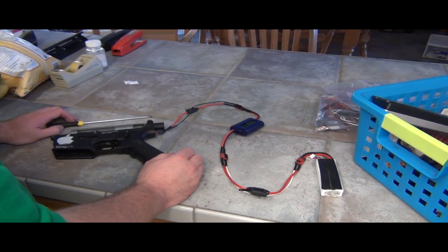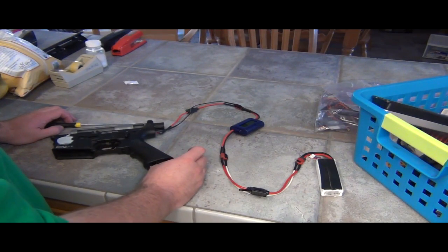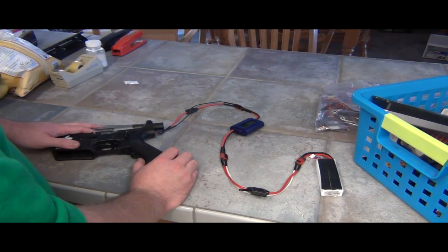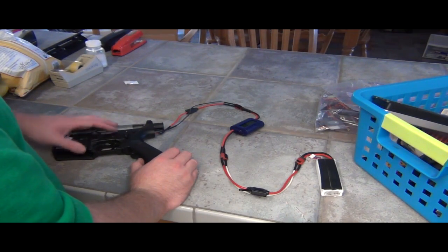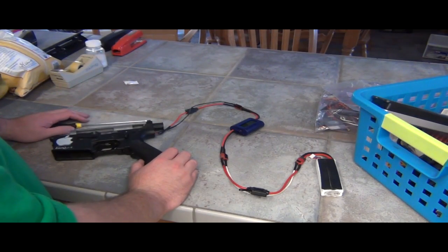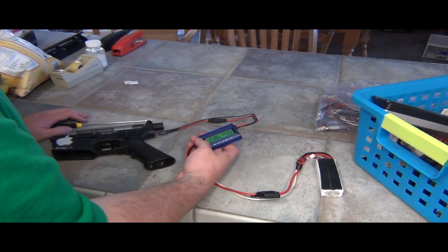Now, from my experience, usually when I put the spring and everything in and I go to shoot the gun, the rate of fire is a little bit slow, and I tighten just a quarter turn to half a turn, and the thing starts shooting even faster. Because it's a little bit closer, and that torque of the spring is a little bit harder to pull. So we're probably going to have to do another test simply just to see.